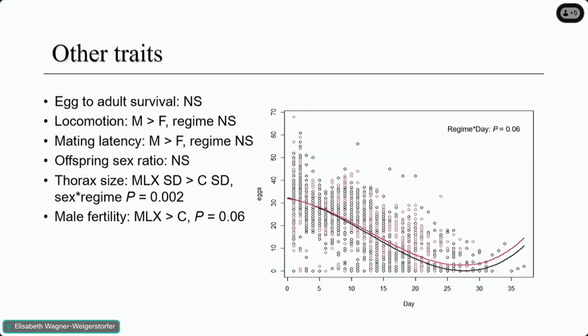And then finally, because we didn't see the expected pattern with fitness, but something seemed to be changing, we started thinking, okay, maybe this is something to do with the fact that the DX females need to produce twice as many eggs to get the same number of offspring, so maybe sperm limitation could actually be a thing. And so maybe the MLX males are investing more in, say, sperm number and trading it off with some other aspect of sperm competitiveness. So maybe investing less in SFPs or something. Or potentially that the DX females are just a bit crappier overall, so it's not good to be too harmful to them, so that they invest less in competitive traits.